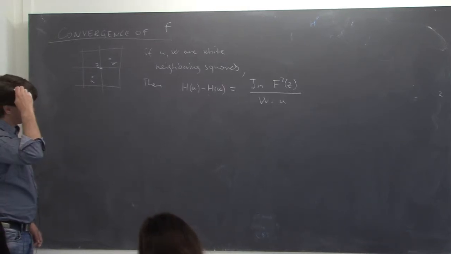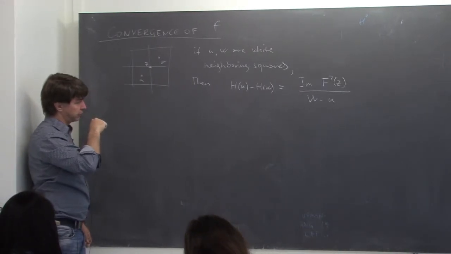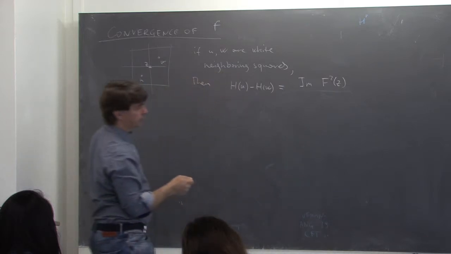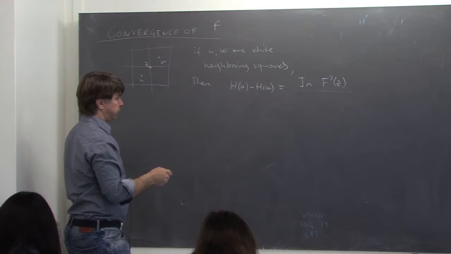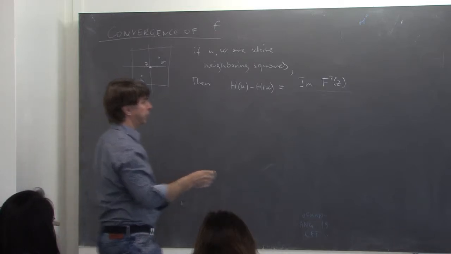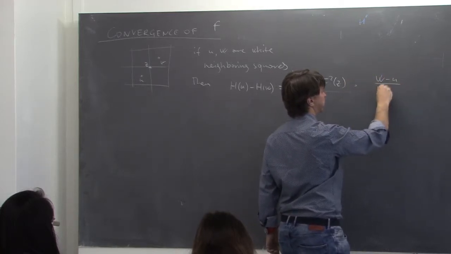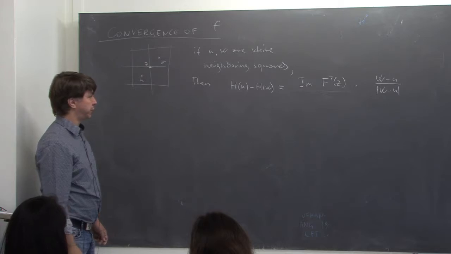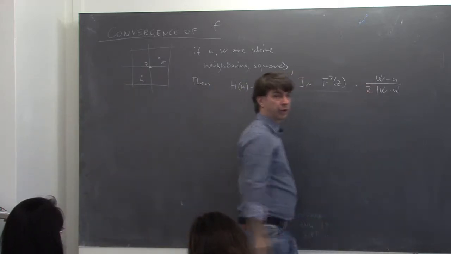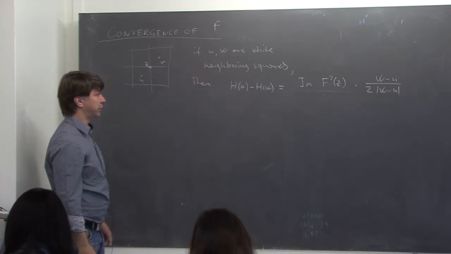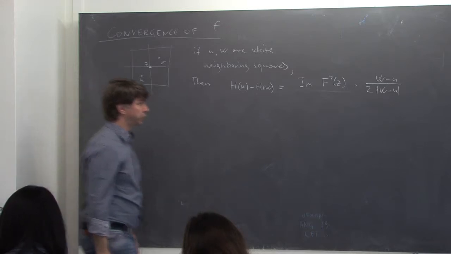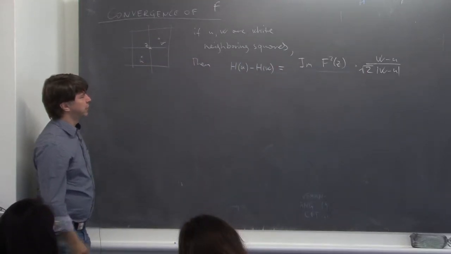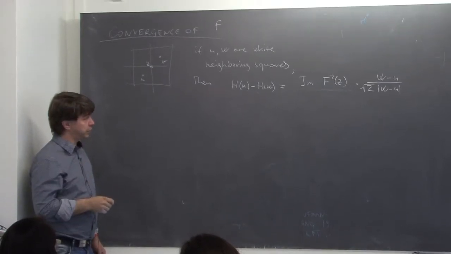And then there was a constant in front. No, it's the other way around. Yeah, so it was times W minus U, and there was also, I think, a constant, which was, I think, square root of 2. Yes, square root of 2, I think so. I think it should be 2, but basically, no, I think it's okay, that's what it should be.